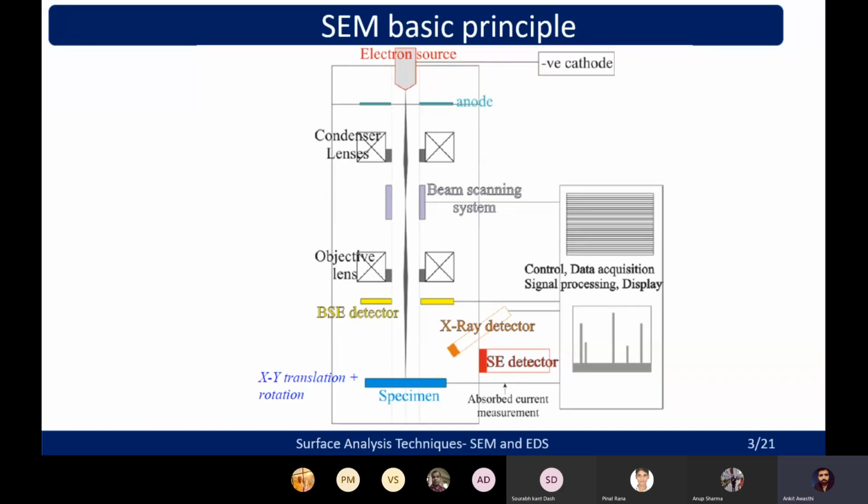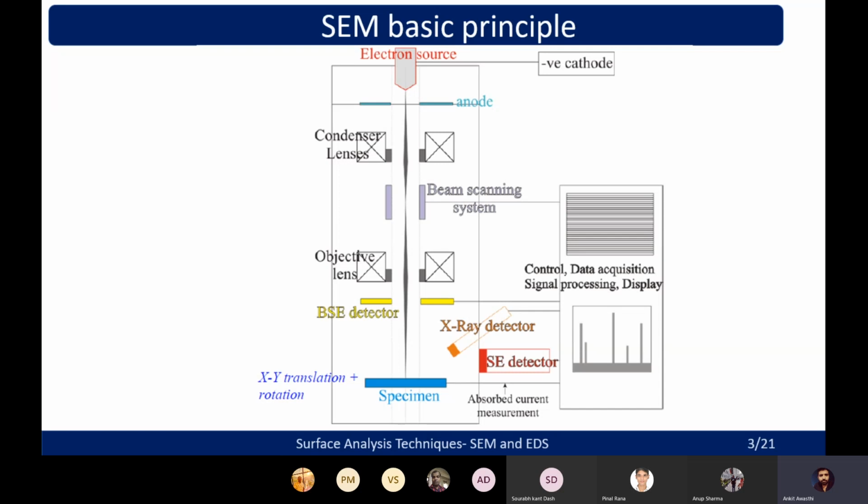After that, there is a final objective lens. This objective lens generally focuses the scanning beam onto the part of the specimen desired. When the beam strikes the sample, interactions occur inside the sample and are detected with various instruments. Here you can see there is a BSE, backscattered electron detector. Here is an X-ray detector, and this is a secondary electron detector. All these detectors are present in the instrument, and we perform the analysis according to our need, what we actually want to analyze. Okay.